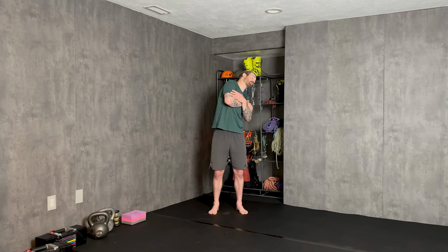Now, if you get pain in any part of the motion, this is still a full shoulder CAR, even if you have to make it really small in order to not have any pain in your shoulder. That's what you need to do. Don't avoid shoulder CARs. Don't avoid any CARs because of pain.